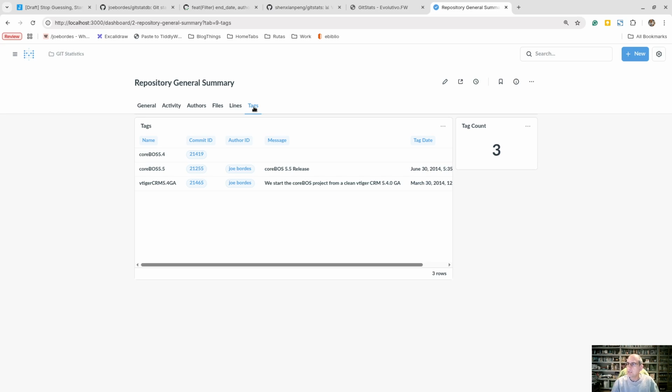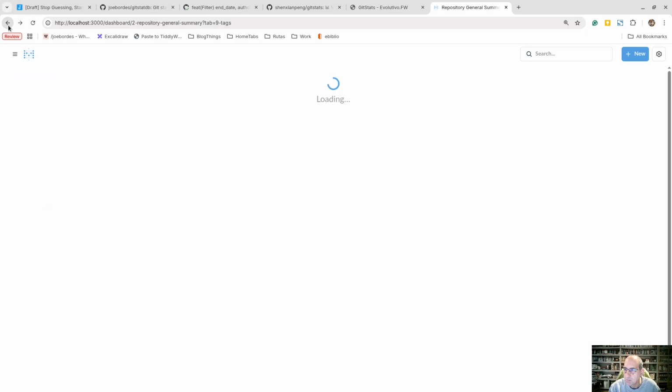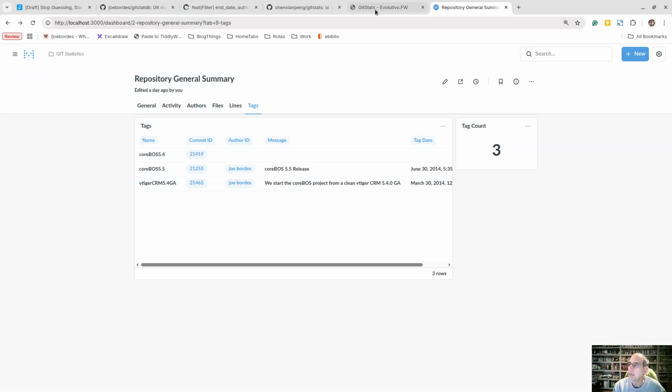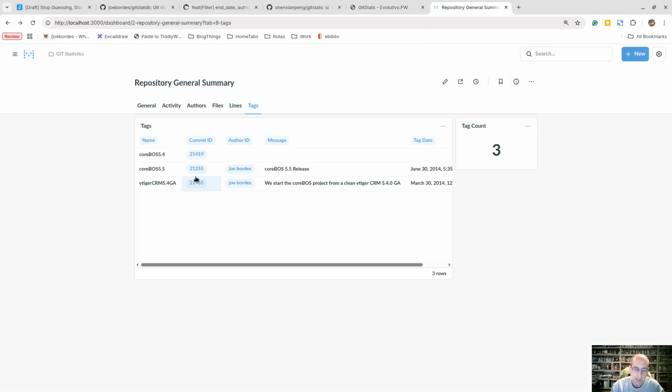And tags is nice also, it just goes into the Git repository and gives you a list of the tags, and here you can see that these are links, so you can actually click on this and it takes you to the exact commit where that tag was made. And something curious was that, I don't know why, if we go to tags in GitStats, it didn't find three of them, it just found one. Don't know why, I guess it could be an error, maybe I should report on that or check. But there are three tags in the project, and GitStats DB actually did do the ETL process correctly.